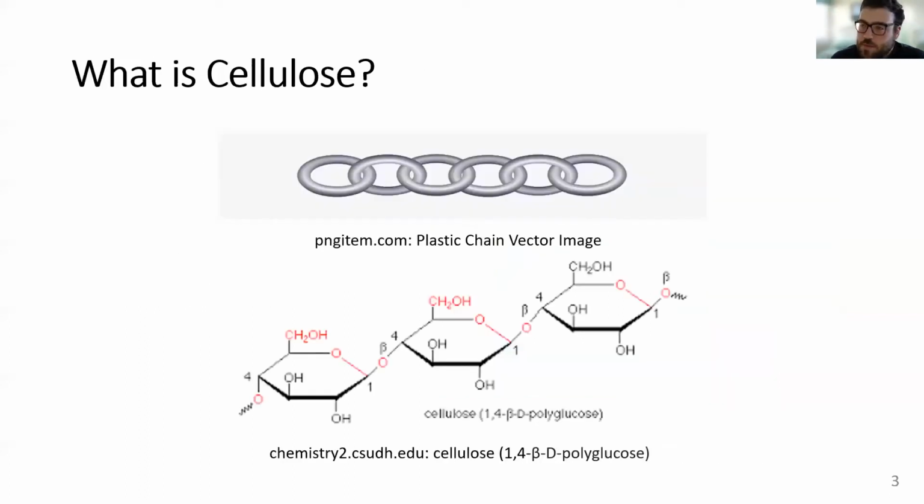So before I get into the in-depth part of my presentation, I wanted to introduce two general topics. The first one being, what is cellulose? Essentially cellulose is a complex carbohydrate, which is a long chain of units. Each unit is a repeat unit and it's identical, and it consists of carbon, oxygen, and hydrogen. In the case of cellulose, each unit is glucose. So you've got this long string of repeating glucose units. Although it's not important to know the exact conformation or the chemistry behind this, it's good to become familiar with the overall structure. You can think of it as a chain, like a physical chain made out of metal that has these continually repeating units. Each unit's exactly the same.